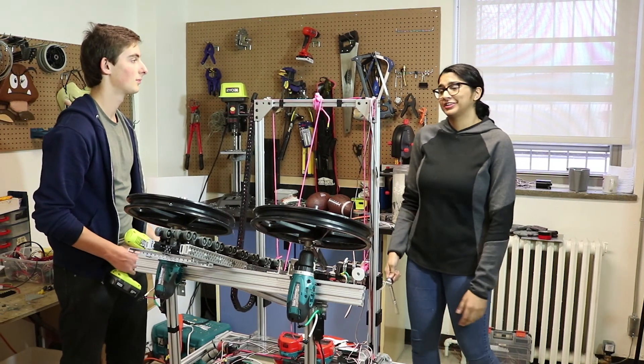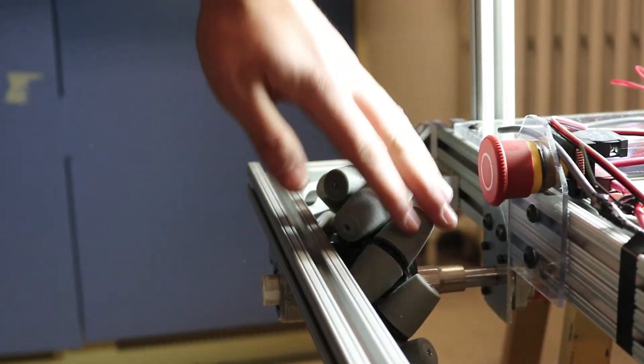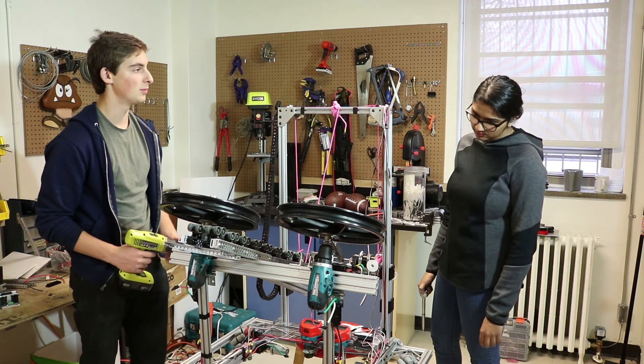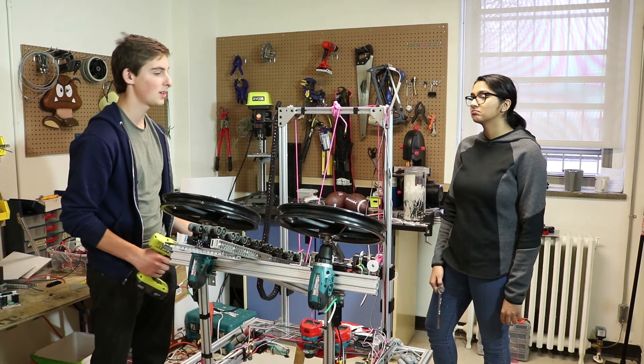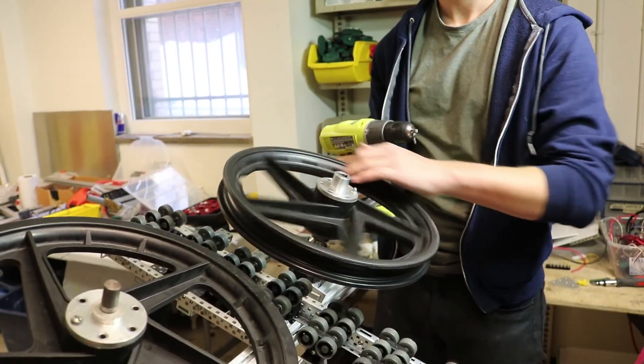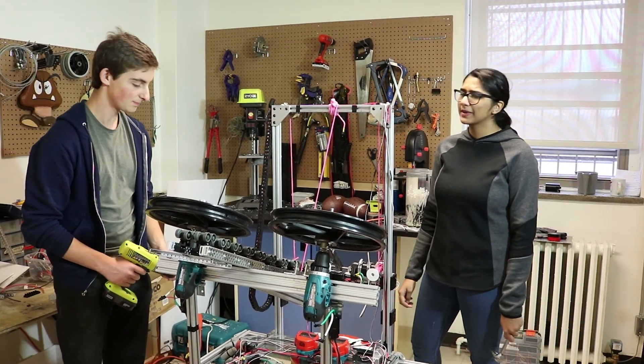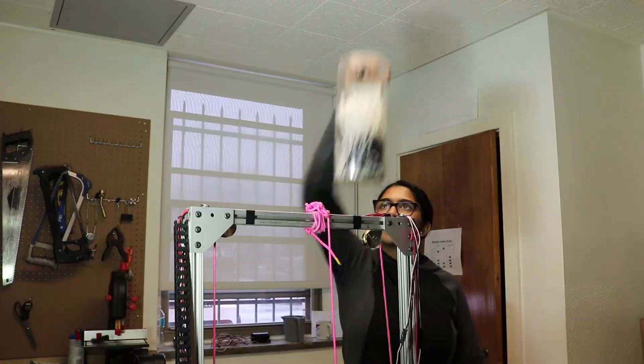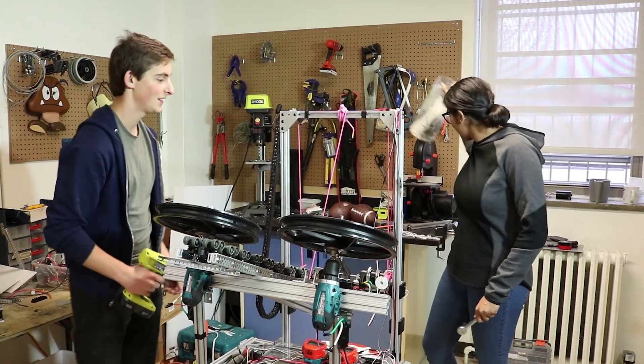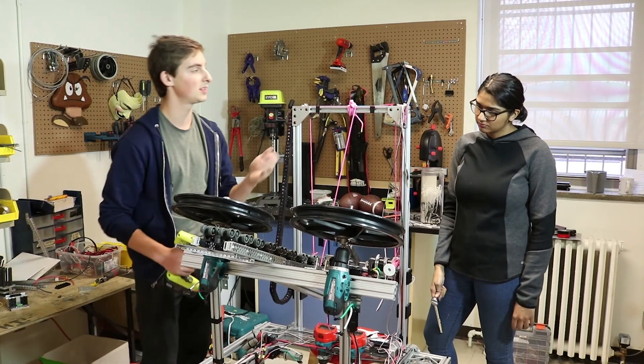I think we should just duct tape the whole thing. No, we have to be more sensible. Let's take four mechanical wheels and mount them to a sturdy aluminum frame onto the base. That will allow the robot to move in all directions. We can use these drills to power the launcher system. It's gonna work like a dream. Yeah, what about the pickup system? Should we use zip ties? All hail the power of zip ties!